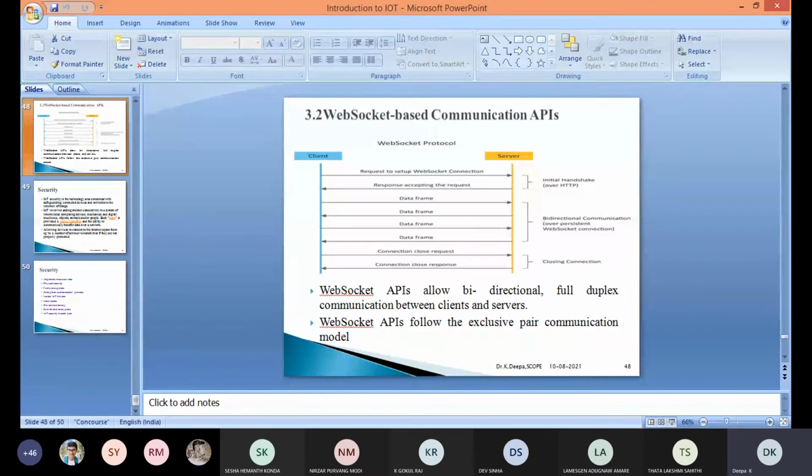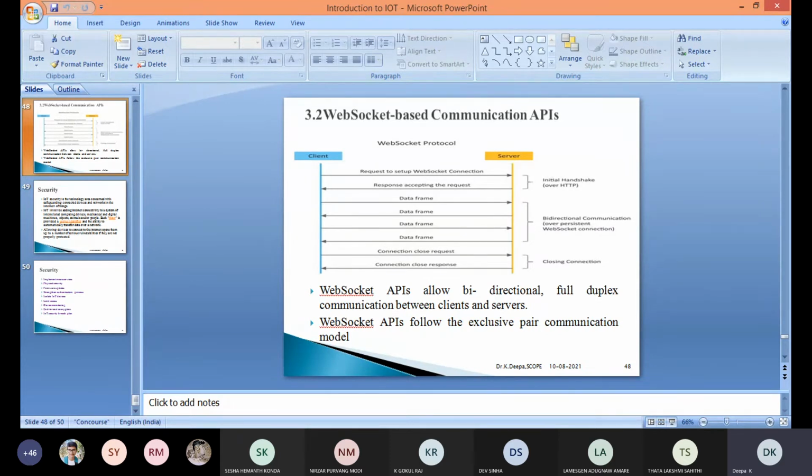The next comes the WebSocket based communication API. This is a bidirectional, full duplex communication between client and server. It follows the exclusive pair communication model, what we discussed last, a very good model. That can be used for this WebSocket based API.